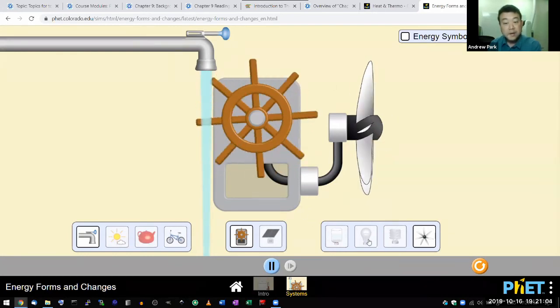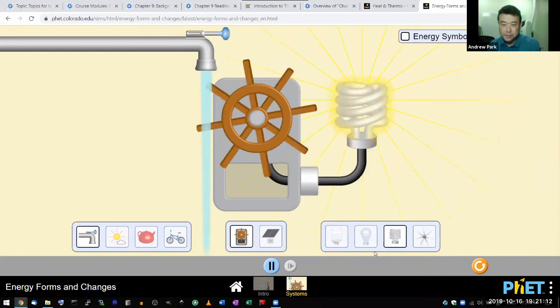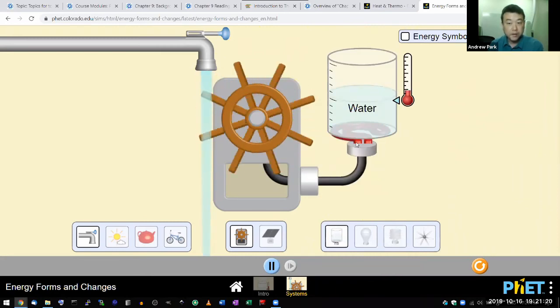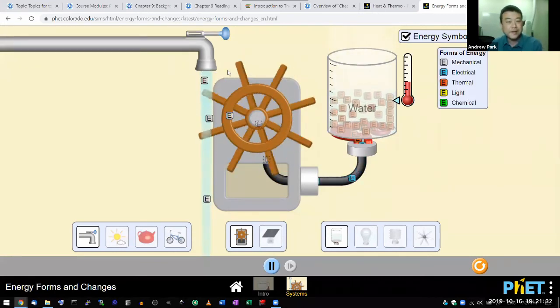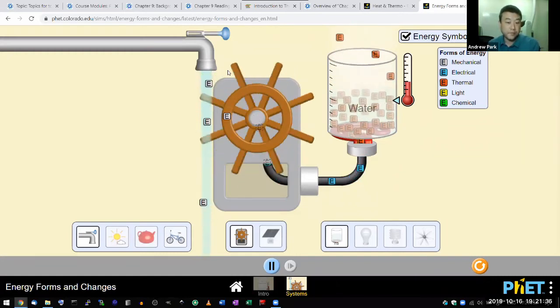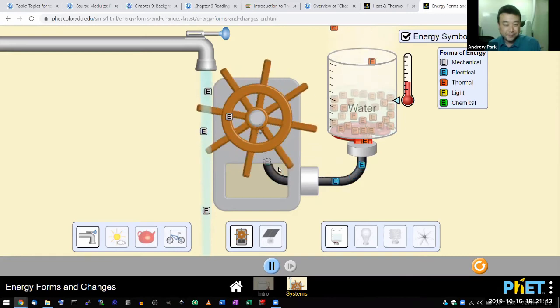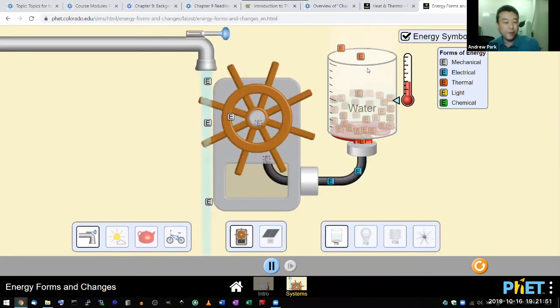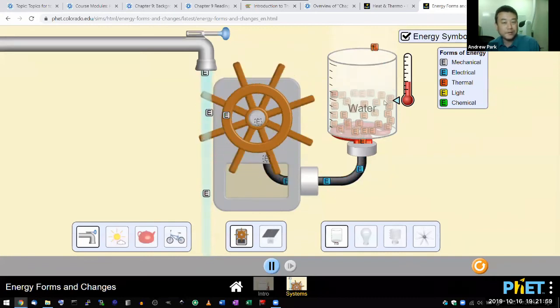That electrical energy can be used to do various things. Right now it's turning a fan. It could be used to turn on a light bulb, or it could be used to turn on a more efficient light bulb. Or it could be turned into heat. That's what this heating coil is. And when there's water on top, it's increasing the temperature of the water. If I put the energy symbol on, then what this illustrates is kind of transfer of this energy into different forms. Here this gray block of energy is mechanical energy. This blue block is electrical energy turning into thermal energy, which is leaving the water as the water evaporates. It's at some equilibrium where water is steaming but not boiling.